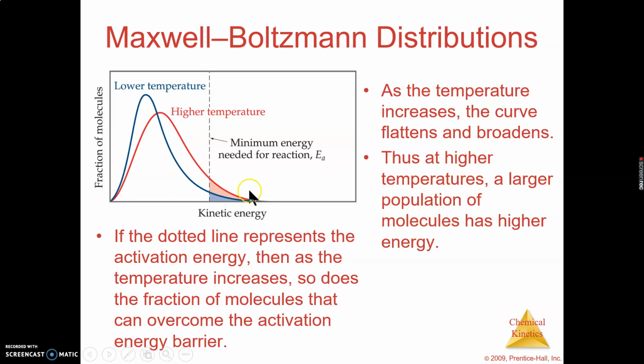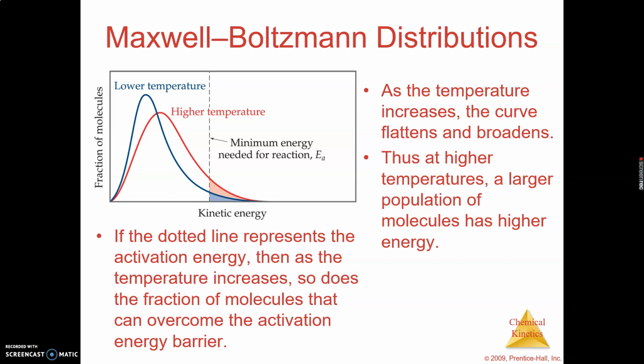The main thing to point out here is looking at blue versus red. The blue, so we look at the area under the curve. The area under the curve just represents the fraction of the molecules that can overcome activation energy. As you increase the temperature, this area under the curve becomes greater and greater, meaning a greater fraction or a greater percentage of the molecules have enough energy to overcome activation energy. So all this is showing us is that as temperature goes up, the number of molecules that can overcome activation energy goes up, therefore the reaction will go faster.